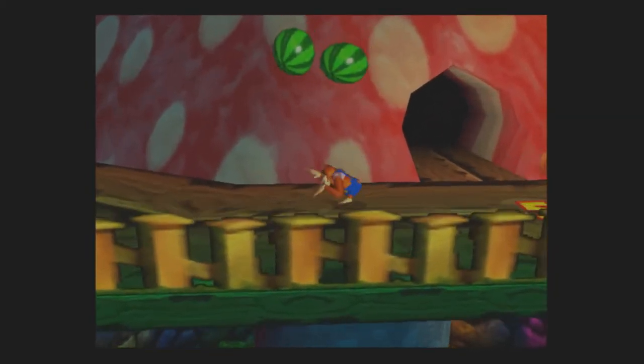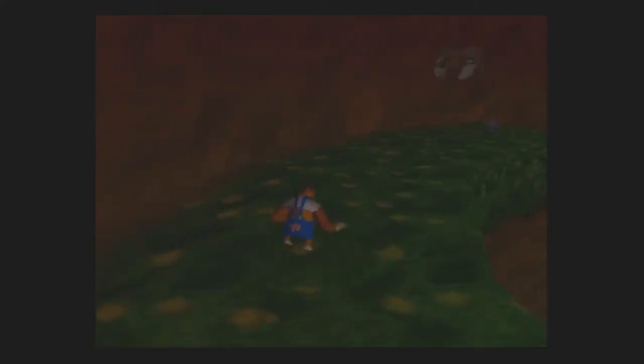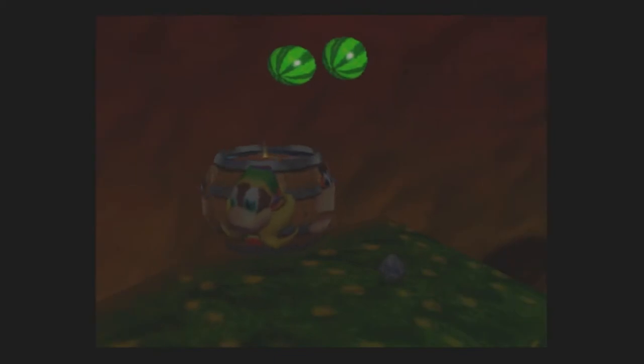Where the number 5 switch is. Switch over to Donkey Kong and then Diddy Kong. Those red ammo boxes are going to be a thing we're going to be getting soon, but I'm going to go off screen with Donkey Kong real quick to grab these bananas, because I don't want to go back to the life a few times.